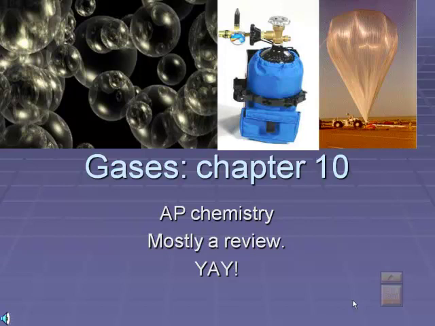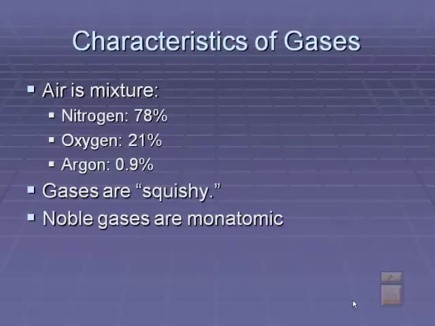Make sure you have your guided notes. Open your textbook to page 392 because that's where chapter 10 starts. And the good news about chapter 10 is that most of it is going to be a review for you, which is great, but there's a couple new little things that we're going to be adding to your base knowledge. All right, so here we go. Chapter 10, have your guided notes, maybe a calculator out.